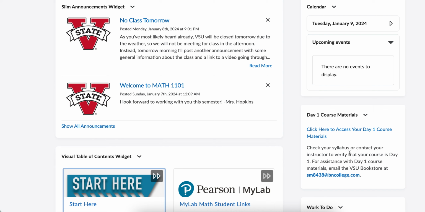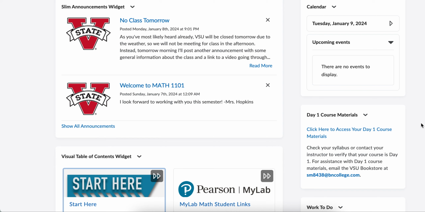Now, like I said, this is an automatic program, this Day 1 program. You don't need to do anything. You are already part of it. There is a way that you can manually opt out. Please do not opt out of this program because you would still need to purchase the access to MyMathLab, but it would cost you more money.